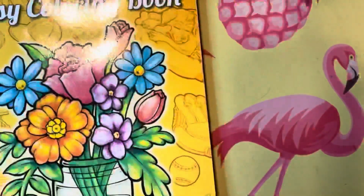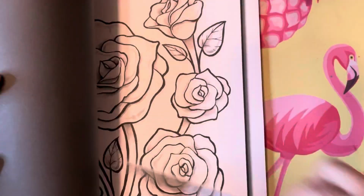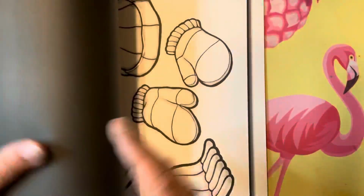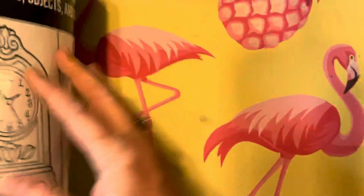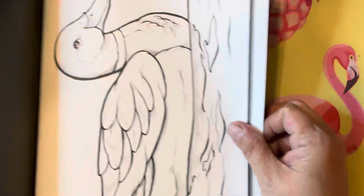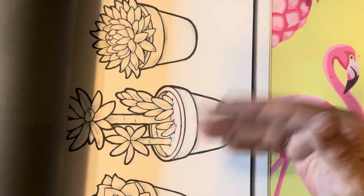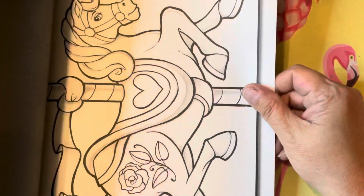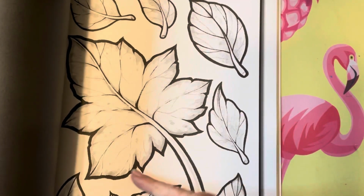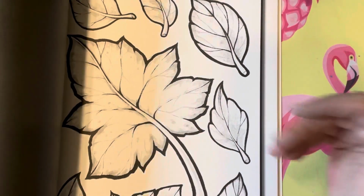And she also sent me the Jade Summer Easy Coloring Book. And this one, it is really nice. It does have a light grayscale to it. This is the one I want to color in here. And there are no duplicate images in this, and it's 50, I think. Yeah, 50 images, no duplicates. And if you're scared of grayscale, this is a good intro to it. The shading is there for you already. So it's basically telling you where you need your darker colors. It's giving it to you.